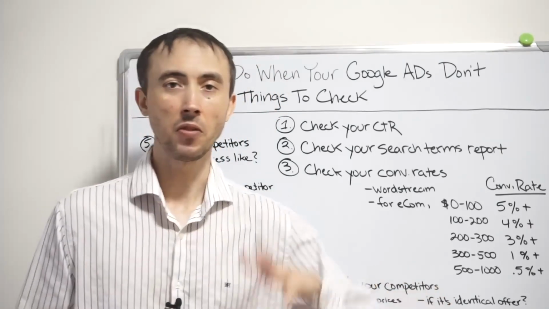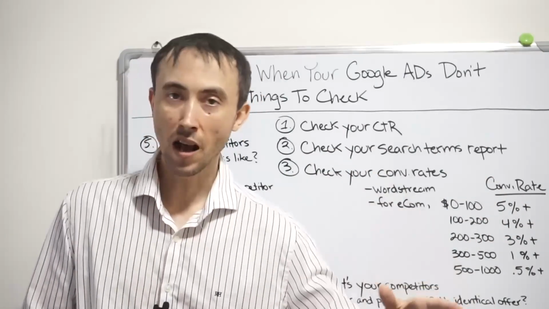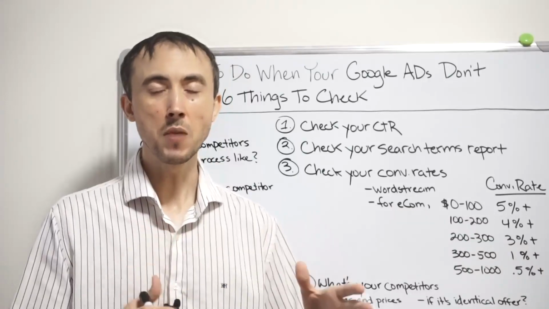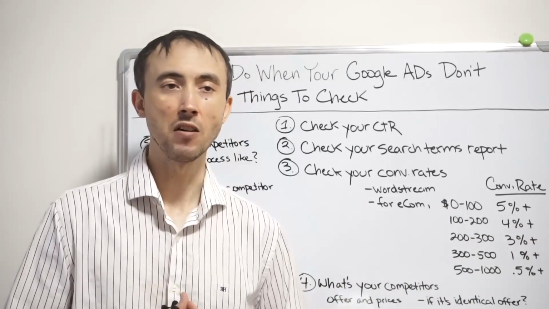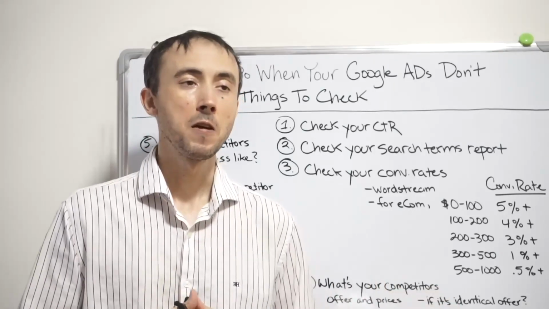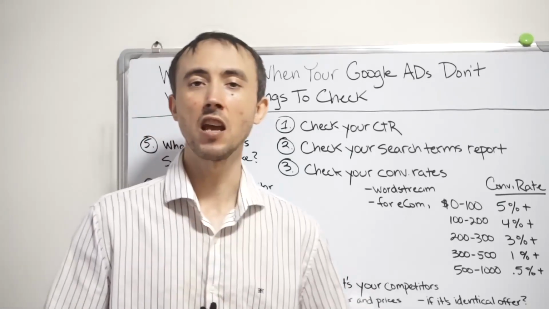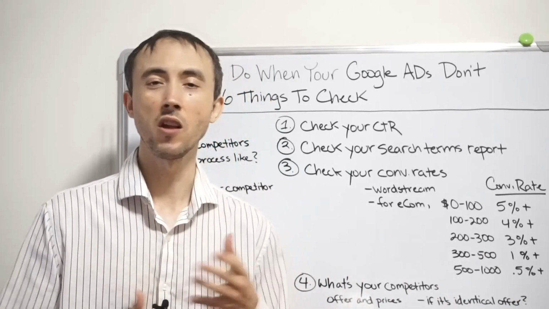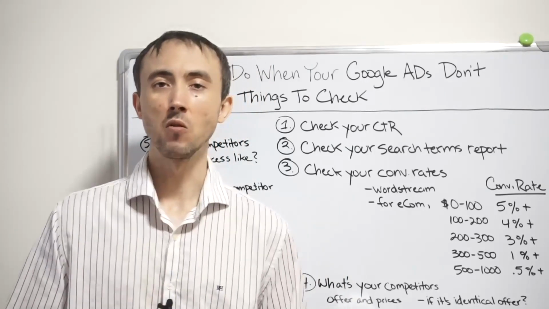They didn't start out with the $50,000 a month ad budget. They didn't also start out making money. Most people, when they say that Google ads doesn't work when they start out, it's because they're too impatient, typically. Or they're not patient and they don't understand how Google ads works and also what the other main ingredients are that are required to make it work.